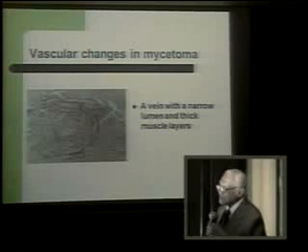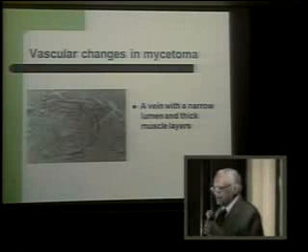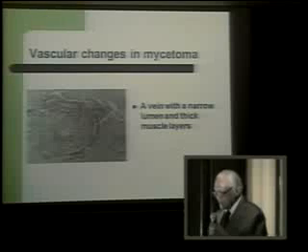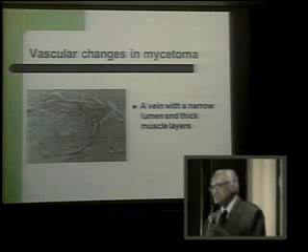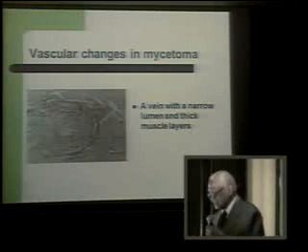Now, Ahmed has talked about the dilated veins that these patients get. And what happens, as you can see here, there is hyperplasia of the muscle layer of the vein, and the lumen is very narrow. And perhaps this is the reason why the blood does not flow normally in these veins, and therefore there is stasis.